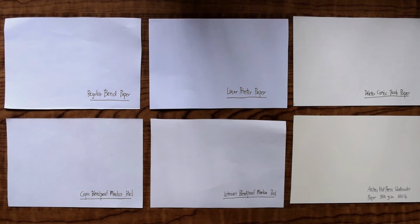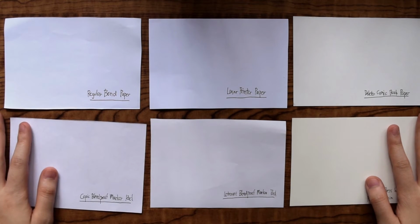Hi guys, today I'm going to be doing a Copic paper comparison video, or basically what kind of papers work with Copics the best. I've been meaning to do this video for quite some time now since there have been people requesting it, but I wanted to wait until I got a little bit more paper variants. As you can see here, I have 6 different kinds of papers.